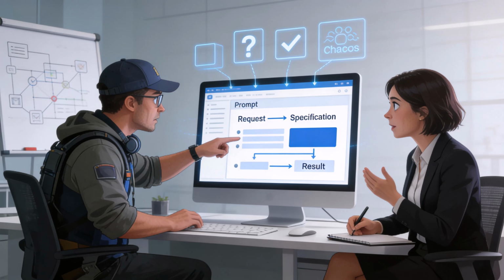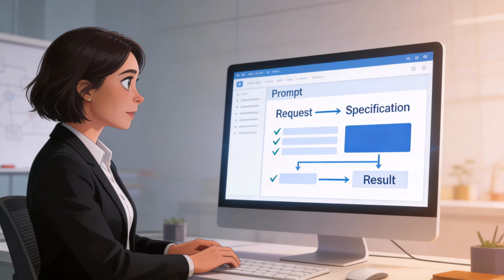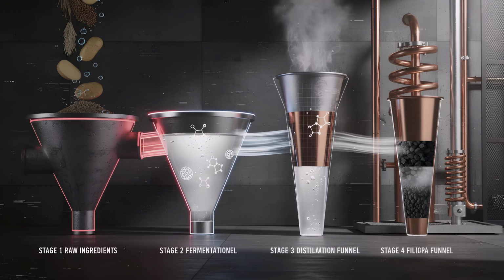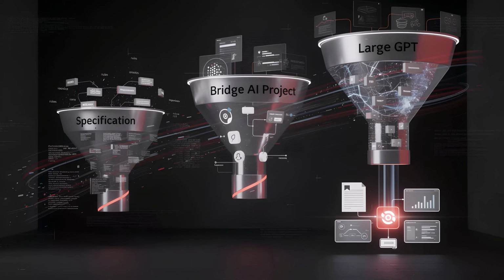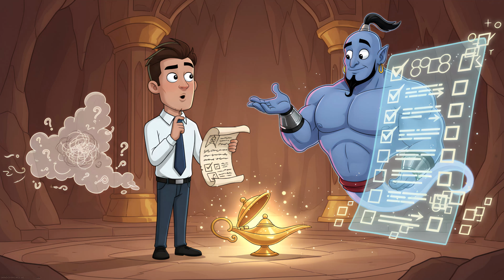How do you teach non-engineers to be absolutely precise? Well, I'm going to show you how to do it. We are going to funnel your thoughts to get an end result. This is no different than making high-quality vodka. All your ideas will go into making a spec, which become the basis for the bridge project, which in turn will be used to create the prompts that will be used in the multi-model GPT. And you will be part of the process all the way.